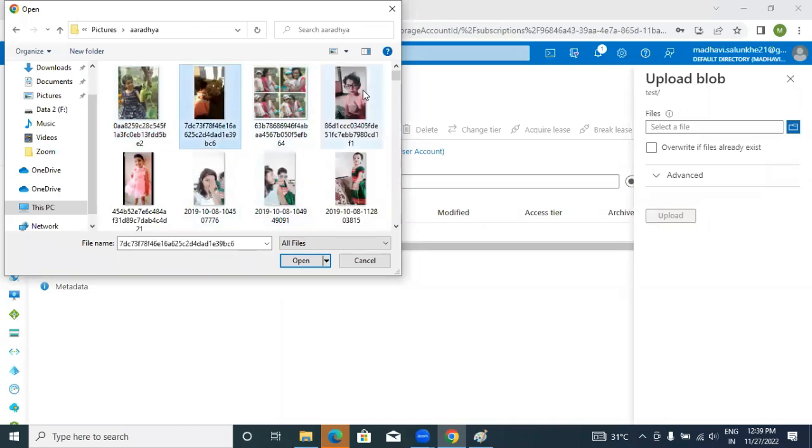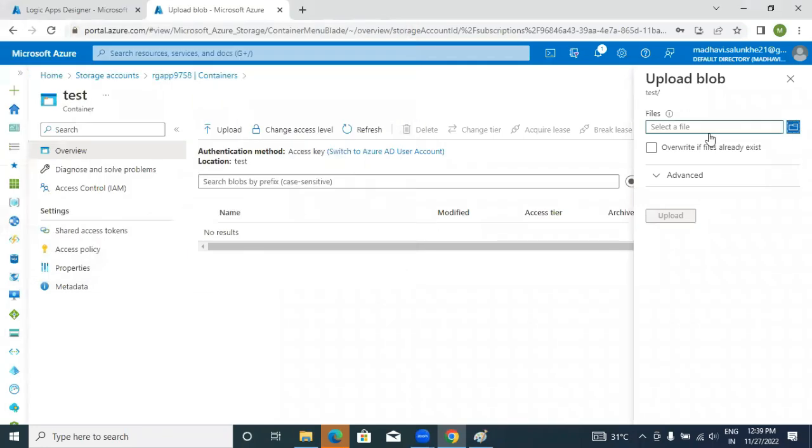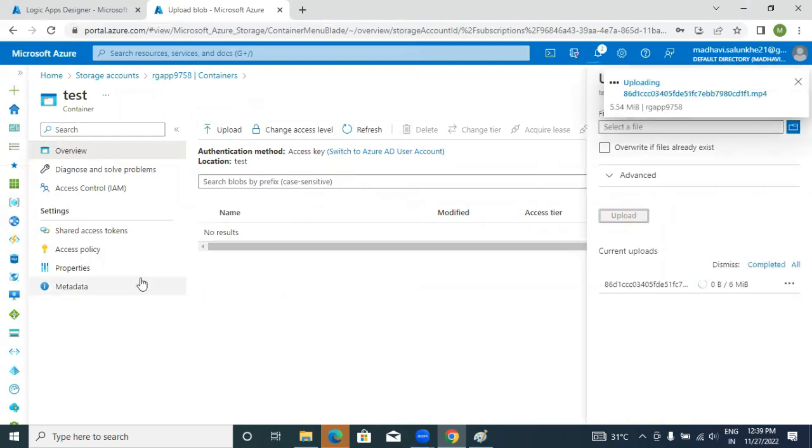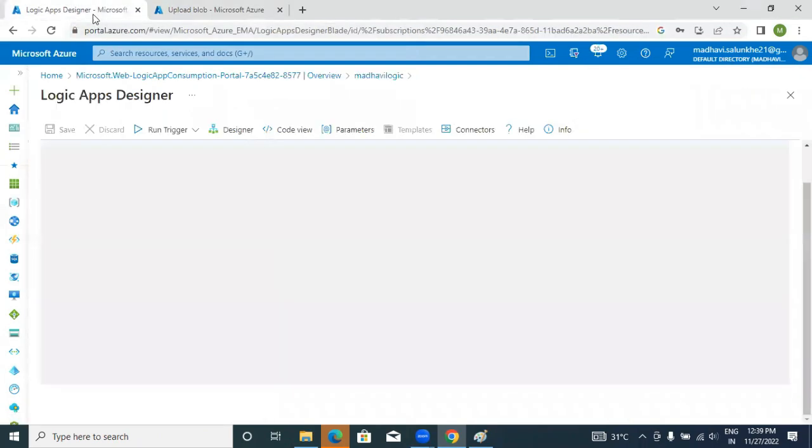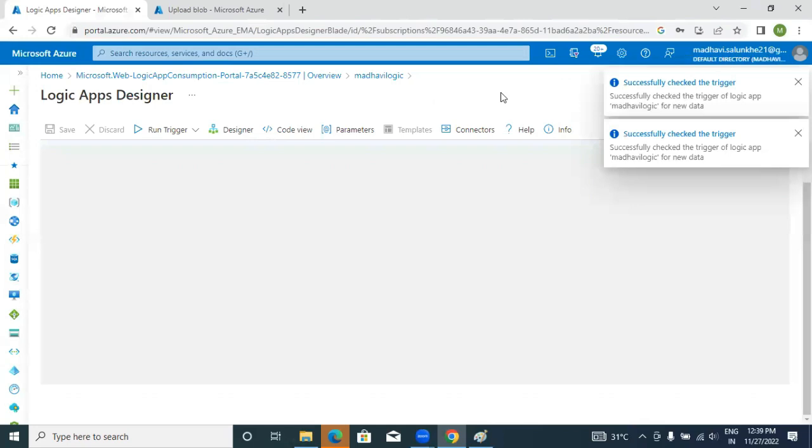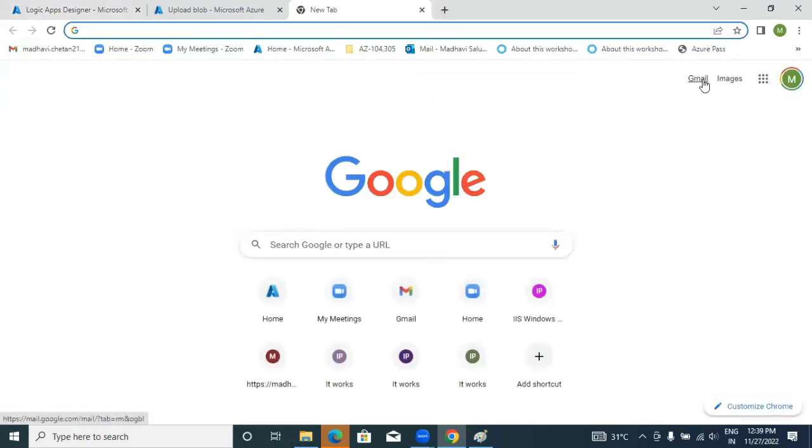I can put this image, open it and upload it. That's it. So let's see here, it successfully checked the trigger, after every 5 seconds. And then let me get inside my email.